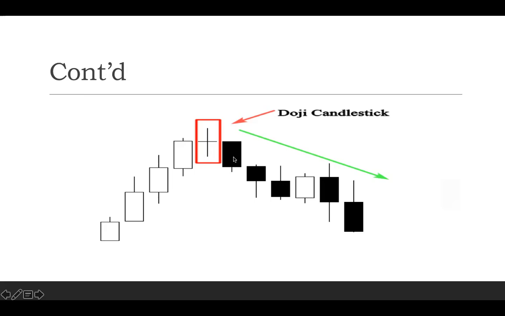If you're looking to pound something and you want a mallet or a hammer, you can't take this one to pound anything because you don't have a long enough handle. But look at this here. You can take this and pound something. You have a long handle to hold. So this tells you it's a different candlestick from this one. The market opened here. It was pushed up here. The market came down as low as here, but it closed down here. So we know the market is still going down. But we see a long wick, which tells us something. But look at this other candle again. It opened here.